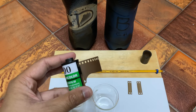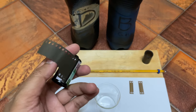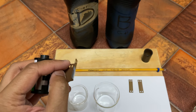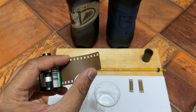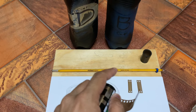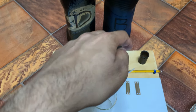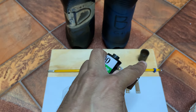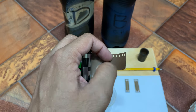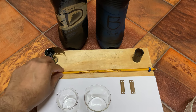To perform the test you will need one sacrificial film. I would suggest that you keep one roll for this — it can be an expired one, it doesn't matter. Or you can cut off a small piece of the film leader and use that. You just need a small strip like this. I already had some exposed roll that was not used from an old film, so I've cut two small strips from it.